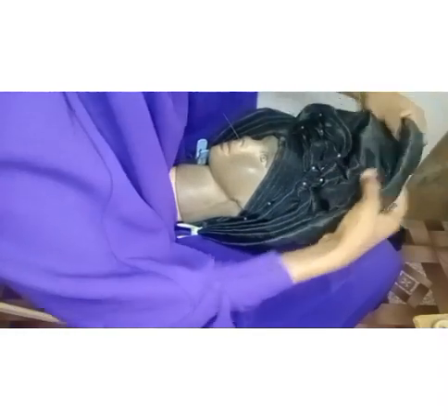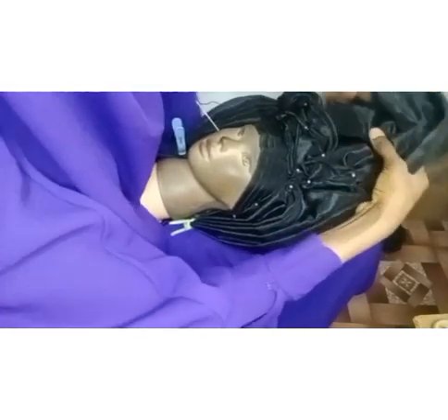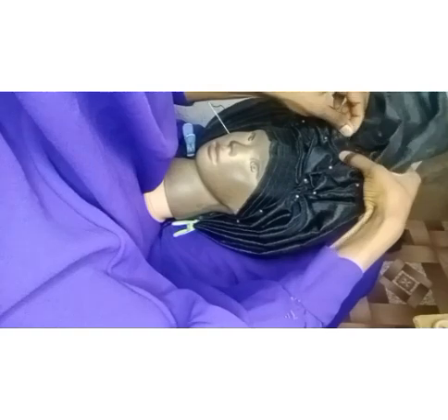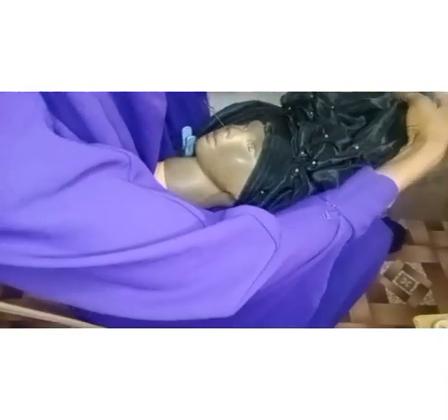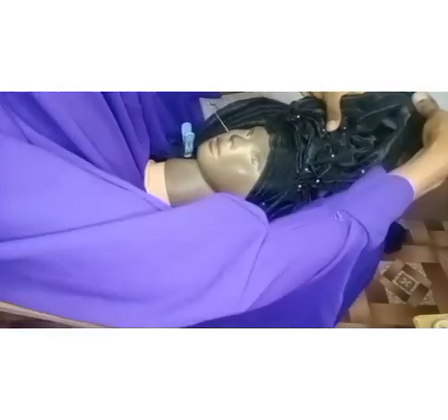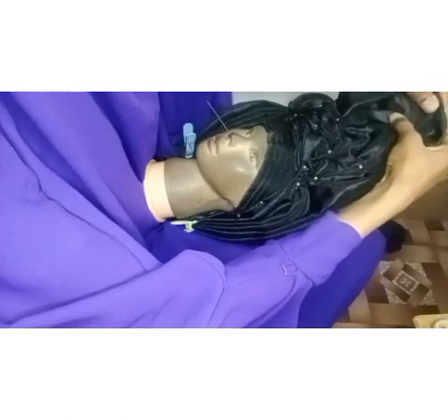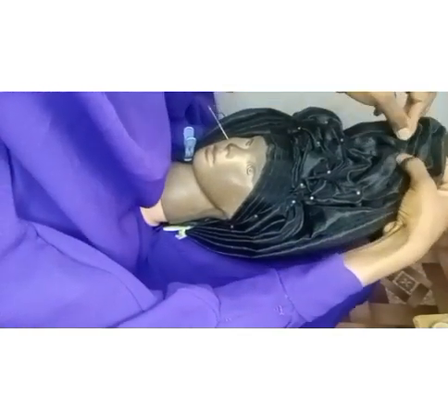I'm making my own type of ruffle — there are so many ruffles out there, some look like rose shapes, some look different. I love mine and my customers love it. Now I'm combining the two ruffles together and using my pin to hold it. If you don't know how to form a ruffle autocad gele at all, please check my previous video on how to make a ruffle autocad gele — that will be a guide. I'm just forming it and pinning it down.